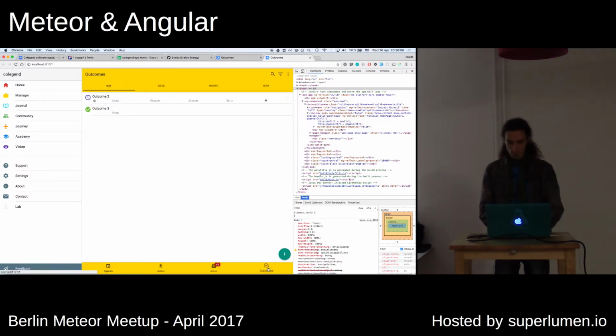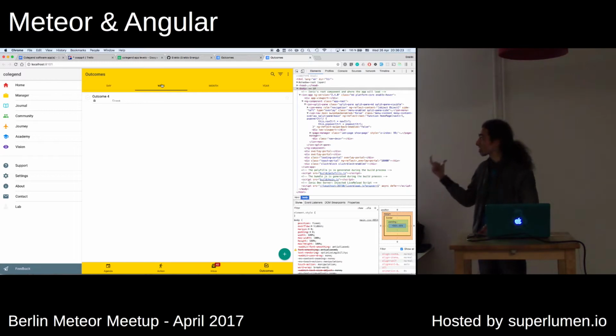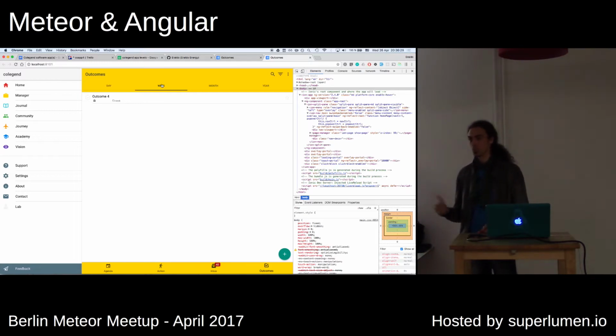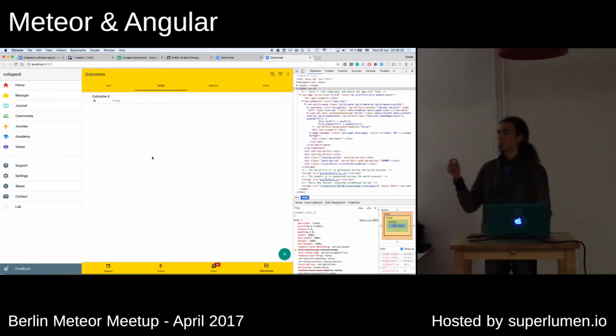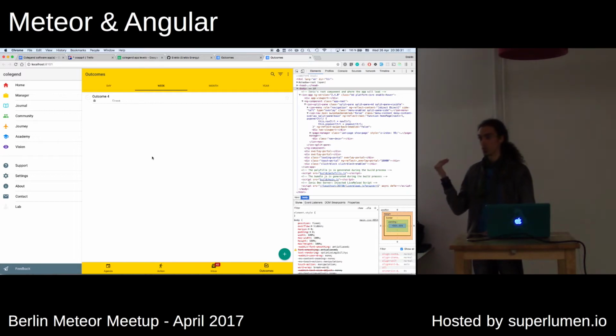Okay. So here in outcomes, I have 2 outcomes, and if I switch, the whole thing doesn't know anything about state. I have my outcomes collection, and if I switch here, it's actually not displaying different data. It's still displaying the same observable. The difference is that when clicking on week, I'm setting the filter, and the filter is also in the store.